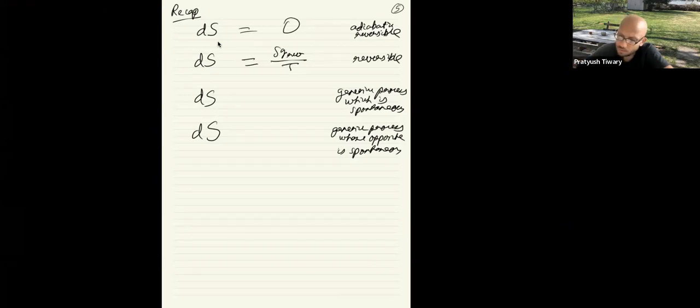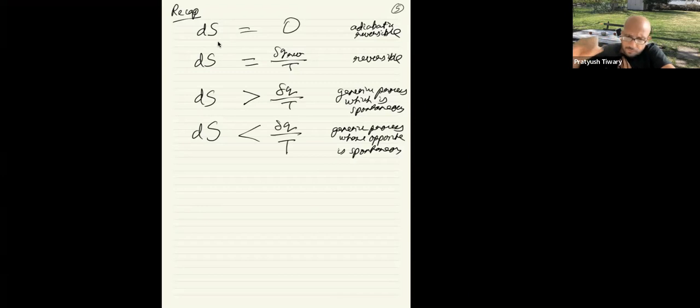In the third one, anyone want to help me here? We have had Matt, Lydia, Sanjana, Rohan help, someone who hasn't spoken. I already wrote the more than, so I made it easy for you. It will be delta Q by T. And dS more than delta Q by T means that the forward process is spontaneous. And if dS is less than delta Q by T, it means the backward process is spontaneous.